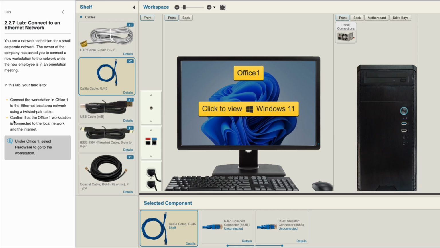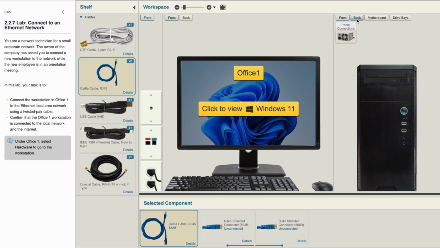Okay. Next, and lastly, is to confirm that the Office 1 workstation is connected to the local network and the internet. All right. So one thing you can do, whether you're not employed or you just need some task or some way to familiarize yourself with the concepts and the applications used to set up workstations and troubleshoot and do all these installations, is use virtual machines or home labs like we're doing here. But more importantly, like we said, we're trying to set up the workstation for the new employee before they return from orientation. All right. So as you see, we have one workstation, desktop set up.